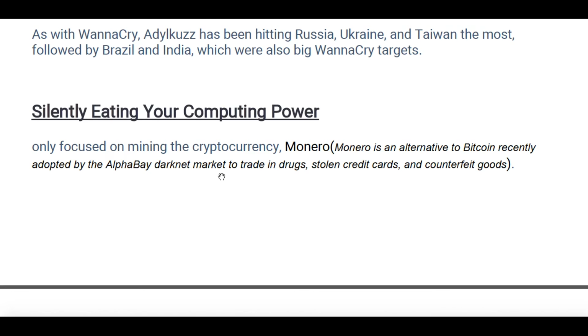But when we talk about this particular cryptocurrency, it is way more secure than Bitcoin. It provides more security. It does not follow the blockchain pattern, so one cannot easily identify where this money is coming from and where it is going. Hence these attackers are running this particular cryptocurrency miner on many different people's computers, and in return they are generating this particular type of cryptocurrency. I hope this particular point is clear.